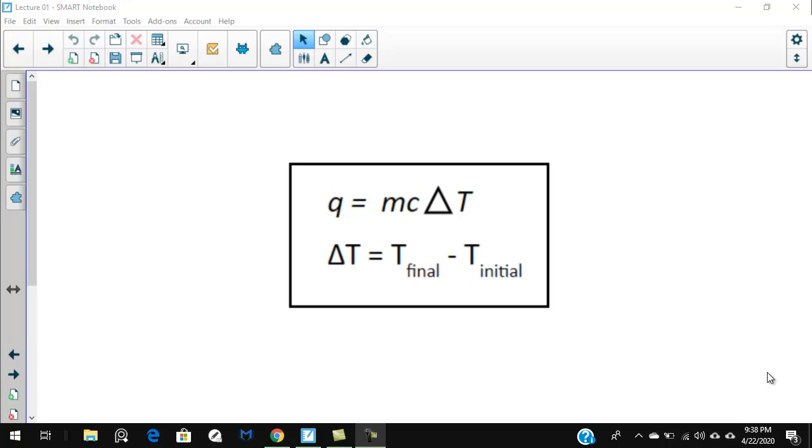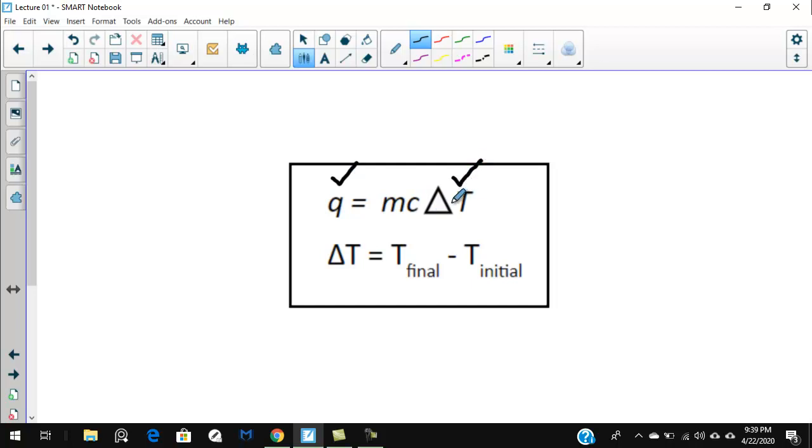Okay, so what we want to do in this first type of calculation is determine how much energy is either being absorbed or released from the surroundings in our various experiments. So again, just to go over the variables, Q is going to be the quantity of heat that is either released or absorbed, and that heat is going to be calculated by measuring the temperature change of the material.